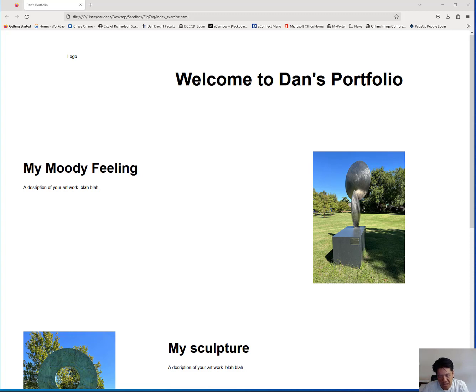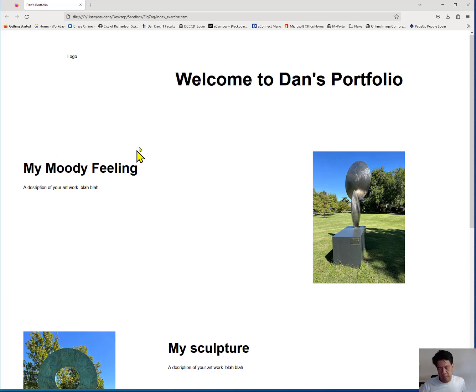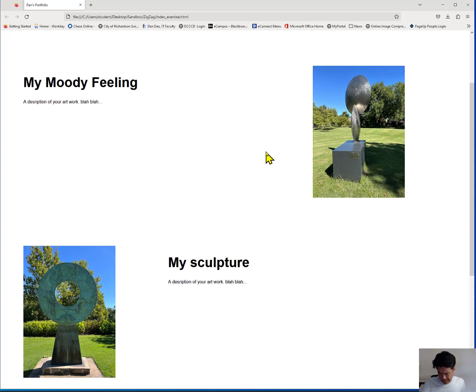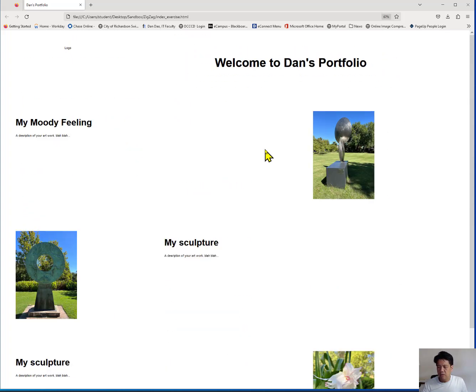So your portfolio needs to be responsive, meaning if it's in a web browser like this, I have a logo. I just kept it as text as a placeholder. A lot of the stuff is placeholder. Anything with welcome to your name, not my name, portfolio. And I call this the zigzag pattern. Why zigzag pattern? Let me zoom out so you can see what I mean by that.